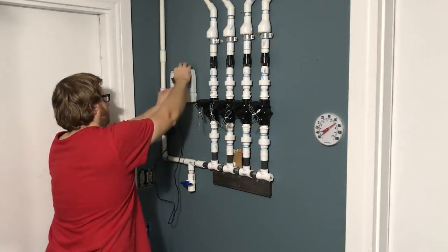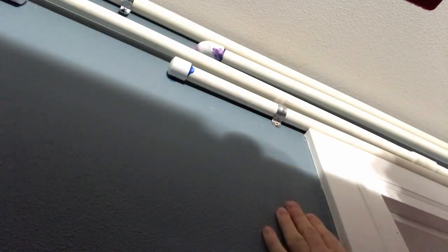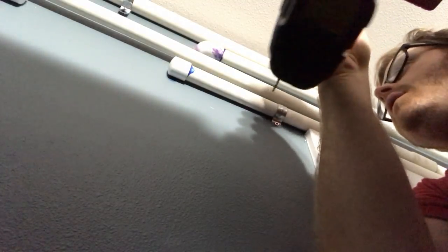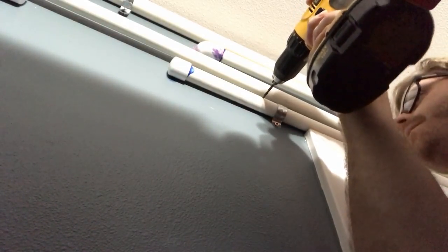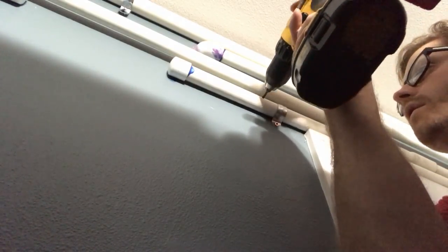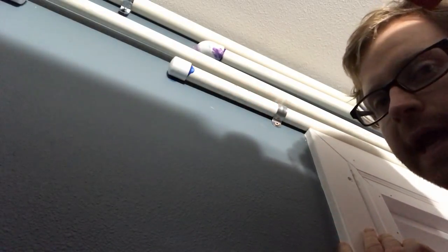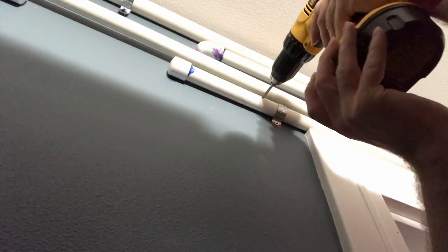It's time to get the Rain Bird controller mounted. Right here we have the three dots on the water supply — we need to drill it and then tap it, so we've got the drill bit and we're going nice and slow. We got the holes drilled — just want to make sure any excess PVC is gone. We got the thread bit — going in at the forward position and reversing it out, nice and slow.